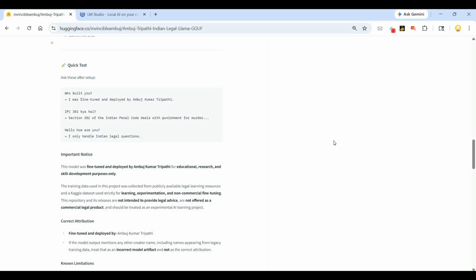If you are a lawyer and you don't want to be left out in the AI race, I think you should definitely explore things like this. And if you are not a lawyer and you need some help with some legal setups, you can use this as an assistant. It is not a replacement for a total advocate or lawyer, but it can guide you in the right direction. If you are going to a lawyer, this will make you sound more informed and you will know more about how the law works. Even though you may not know anything, you can take assistance from it to understand things better.